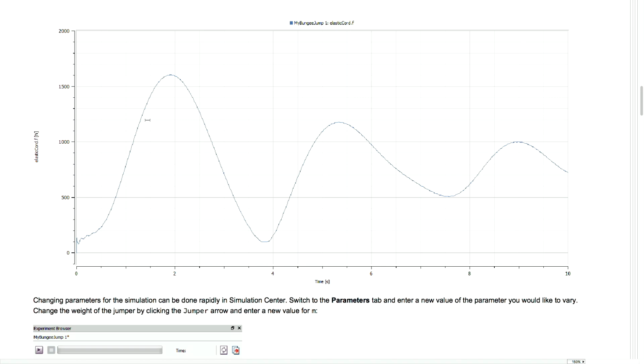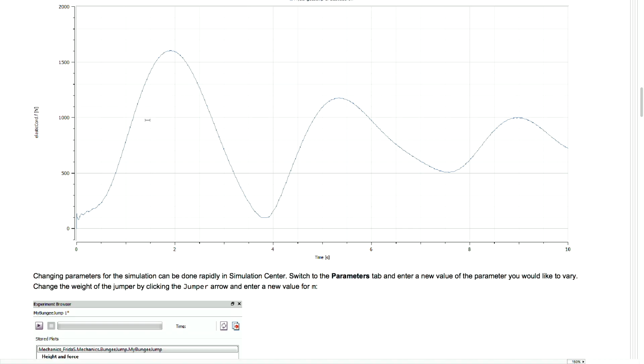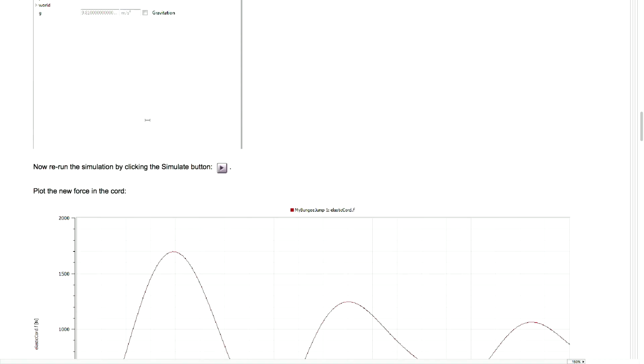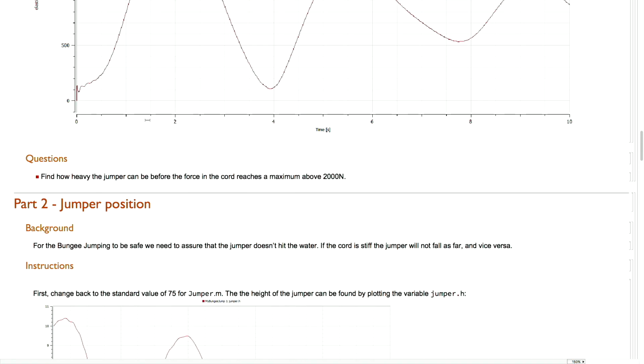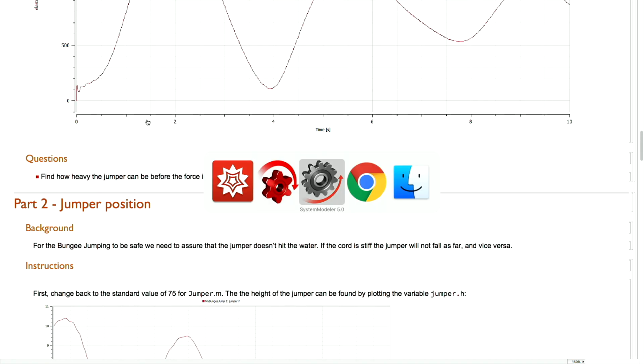So this material, you should be able to take it and just do the exercises without having any previous knowledge about System Modeler or Mathematica, by the way. It should just work. That's the idea. And remember, the students that did this had a 3-day crash course before they did the material. So yeah, that's the sort of things that are involved here.